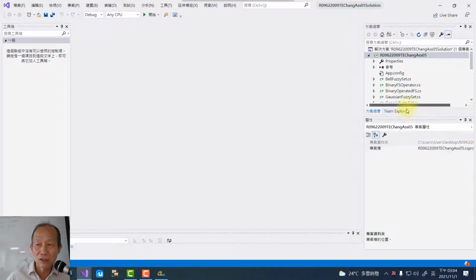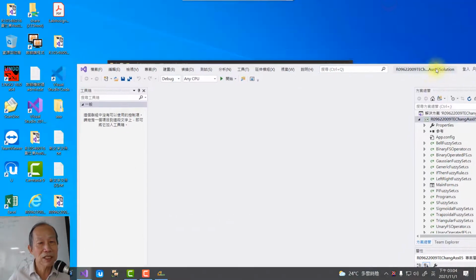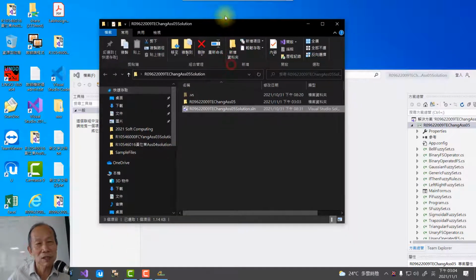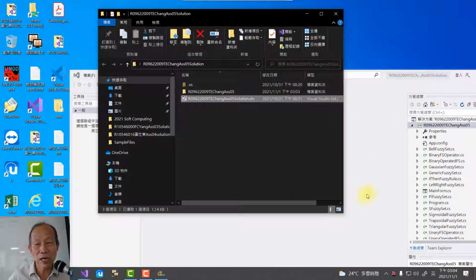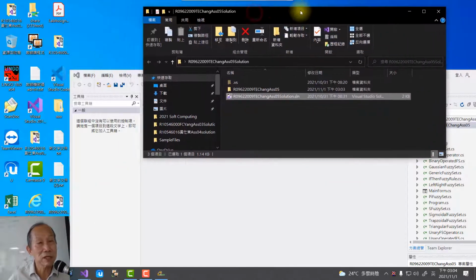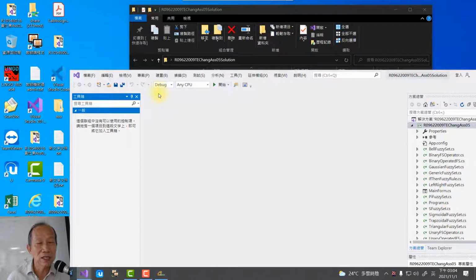From time to time, probably you might get some DLL from the internet, because if you look into the so-called GitHub repository, probably a lot of projects have been put there, and their DLLs can be shared with the public. So you might get a DLL for the .NET framework, and then you need to incorporate that with your user interface in Visual Studio. So I'll show you how to do that.